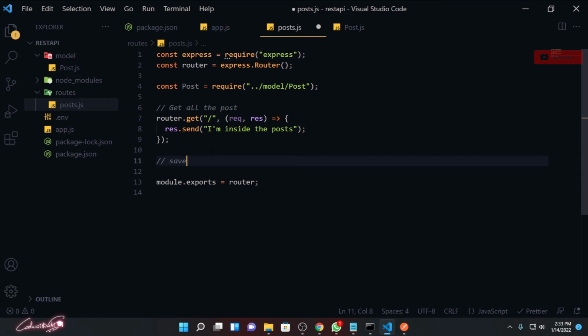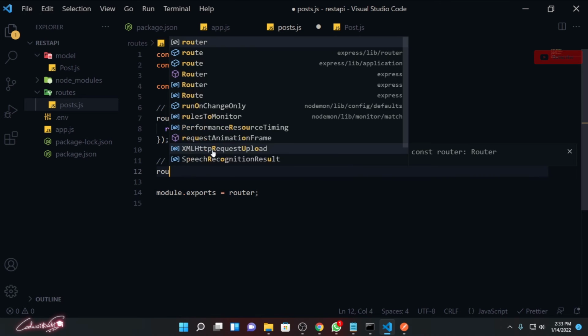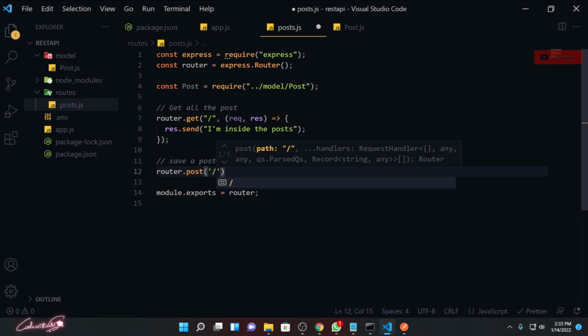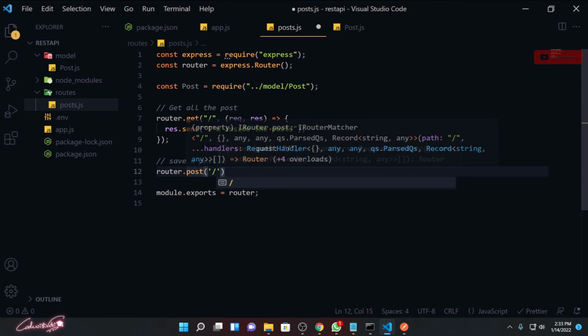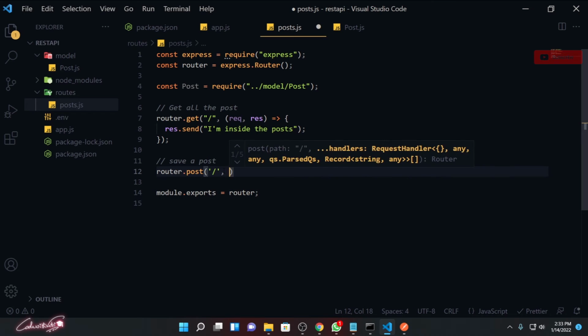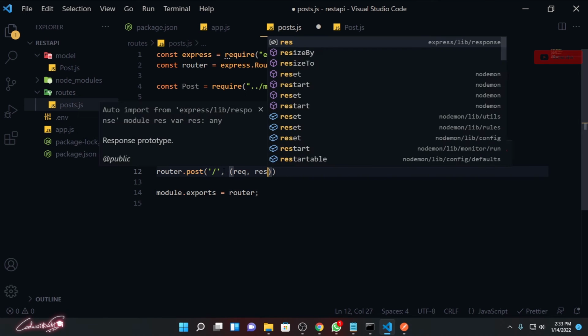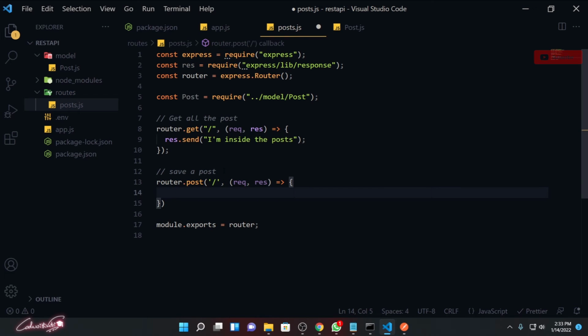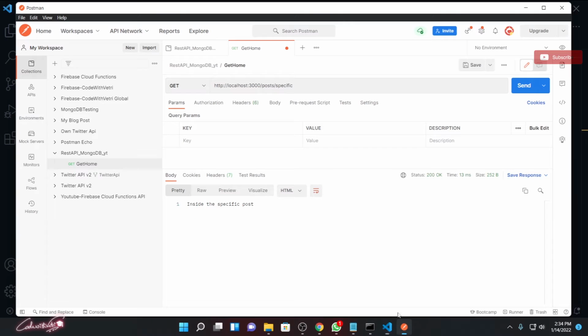Okay, so now we imported the post which we needed, and here we need to write a route to save a post. So router.post method, this time we are going to use the post method. Okay, if anything is coming through the home route in a post request, you need to process it, taking the request and the response. Currently I'm just going to send a response, response.send, save a post. So we'll make sure whether it's working fine or not first.